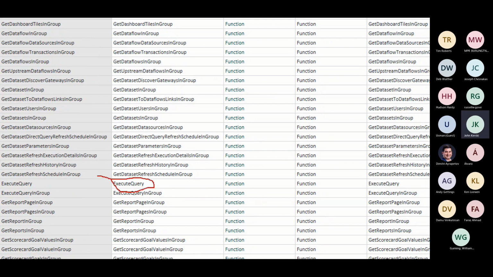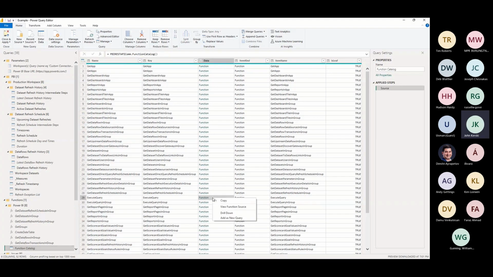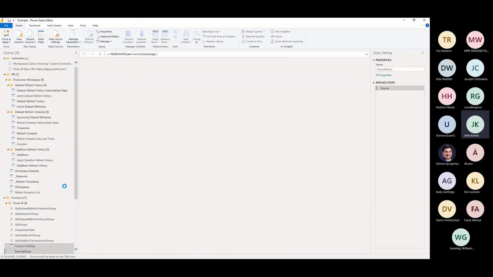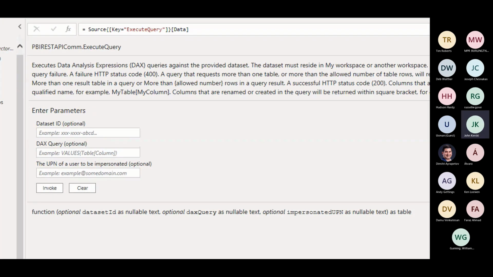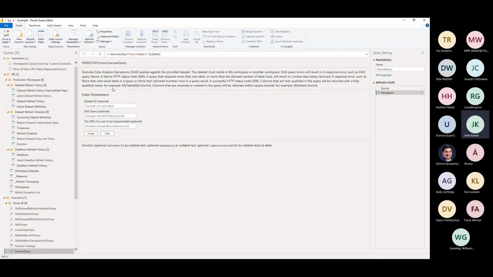This is the one that you can call DAX remotely through the Power BI REST API. If I add this as a new query, you're going to see there's a lot of information about how that query works. What you need to understand is the dataset ID, and then you have to write the DAX query itself.